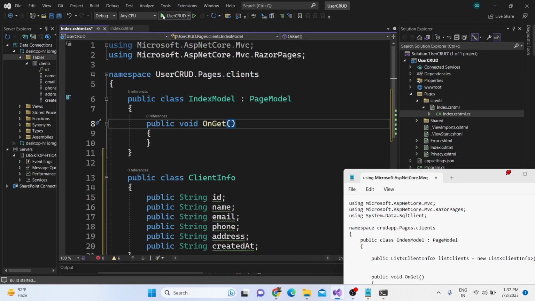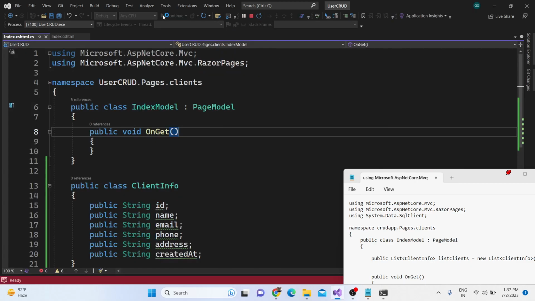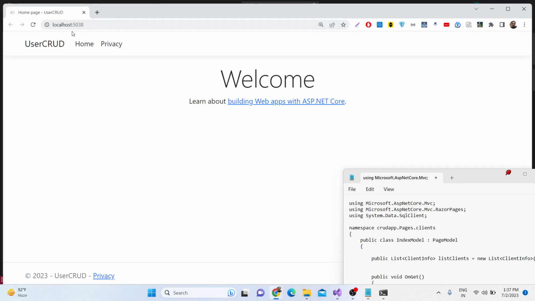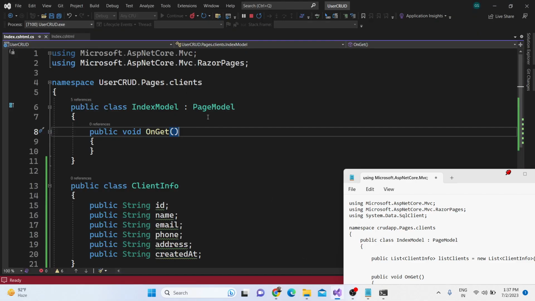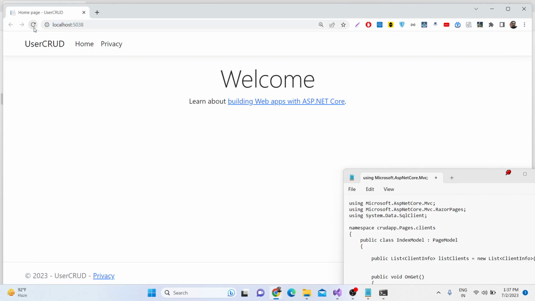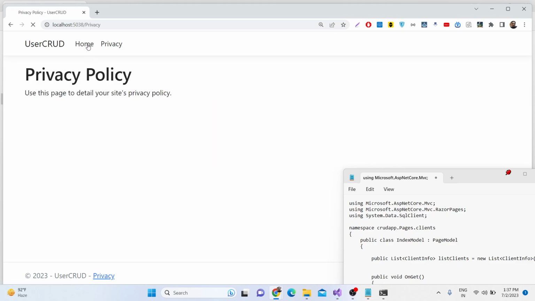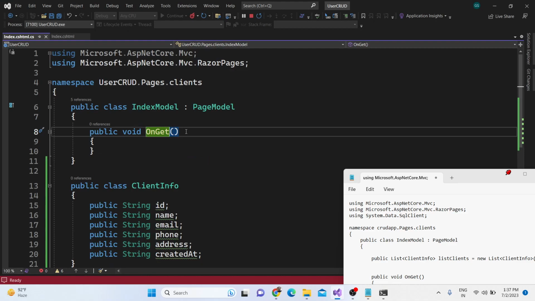Whenever you load your application, click this button to run it. The application loads right here, and this file gets called automatically, this function OnGet. Because we are making a GET request in order to open a page, whenever we are opening the home page or privacy page, we are actually calling the OnGet method.